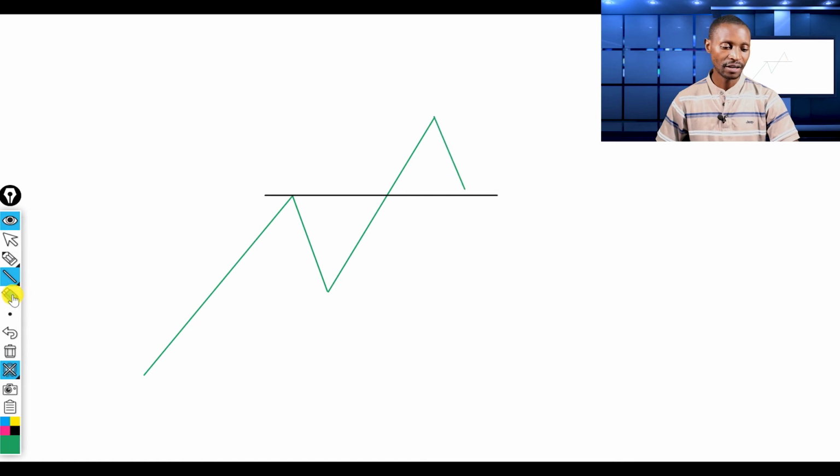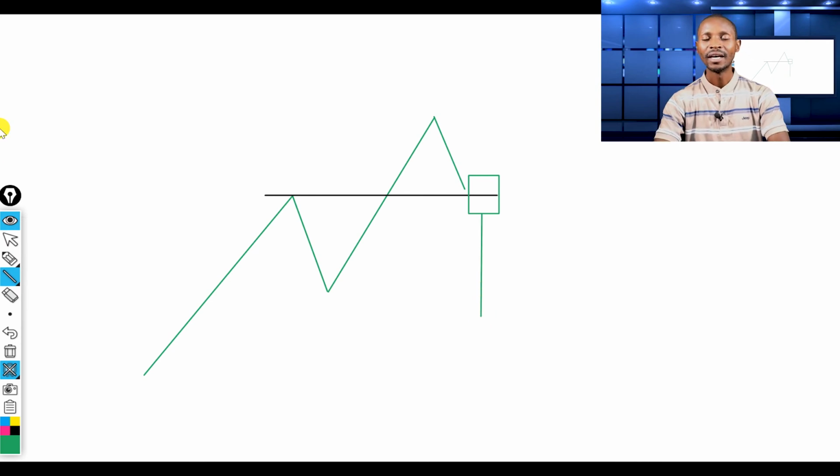And you find, for example, what we call a hammer here. It is a candlestick with a small body and a very, very strong wick or down shadow. This is one single candlestick pattern. This tells us that there is strong buying pressure. We will see this candlestick pattern in the upcoming lessons.